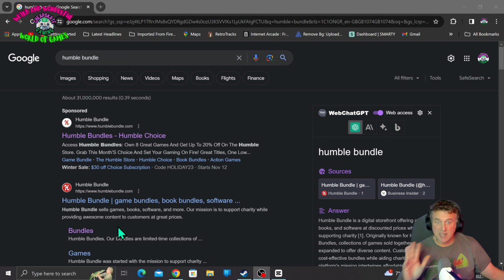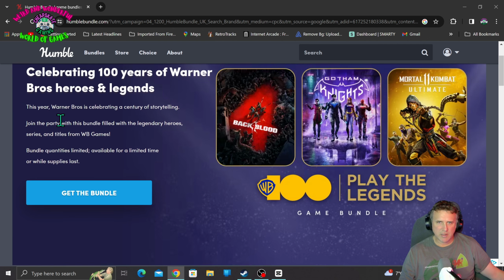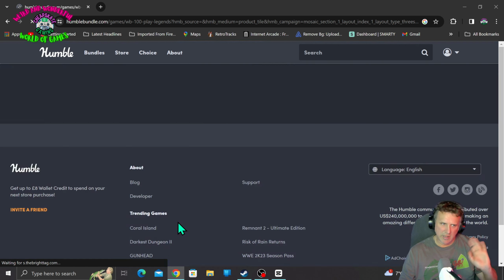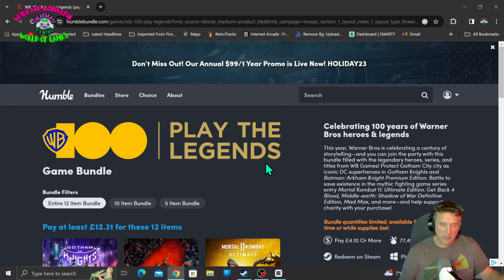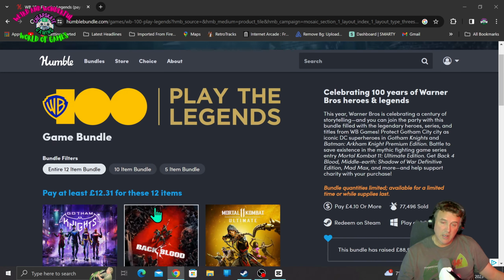Your attention. This deal, unbelievably good deal. So first of all, jump over to your browser of choice. I'm just using the Google. Type in Humble Bundle, because we're going over the Humble Bundle. Click on the Humble Bundle and check this one out. This is the one they're doing, celebrating 100 years of Warner Brothers Heroes and Legends. The price for this is they're literally giving it away. I mean, obviously you're going to have to pay something for it, but this is a giveaway if I've ever seen a giveaway. So let's jump right in there.